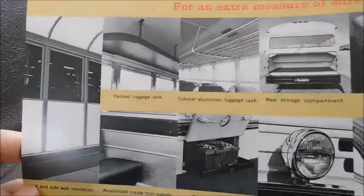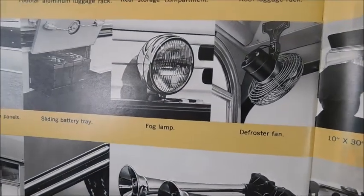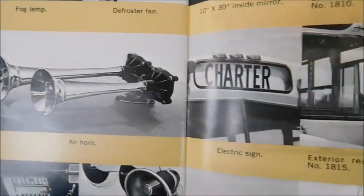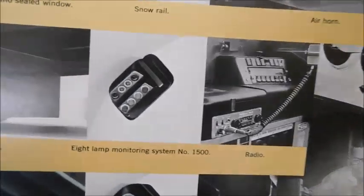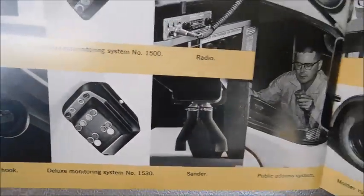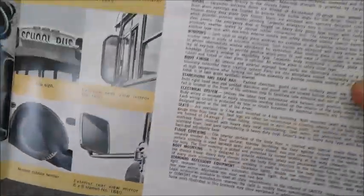Here we've got varying options you can get on the actual bus: the rooftop rack, different styles of mirrors, driver fans, fog lights, tire storage, a bottom rub rail, an air horn, school bus charter signs, flip sign, and more different options. There's a full-size mud flap for the back, mud flaps, a Carpenter warning light monitor, sanders, a rubber tire guard for the back axle, and then just other mirrors.